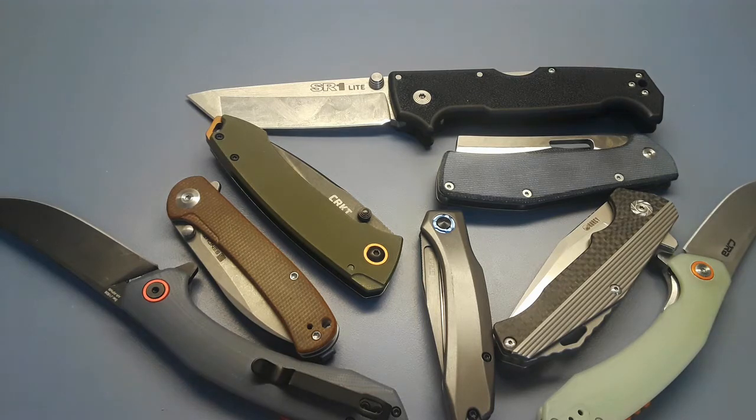So, my knife reviews tend to be a little bit long, and so I thought I'd put together this amalgamation of different knives that I've already reviewed and give both my long-term thoughts and condensed reviews for people who might be wanting a too long didn't watch version. So, these are the knives I've selected. It's a good handful. Let's jump right in.